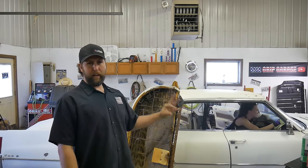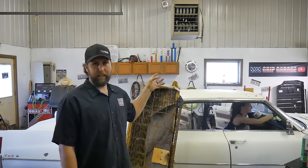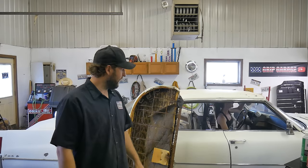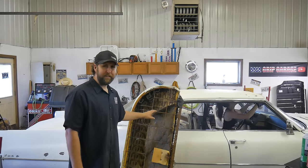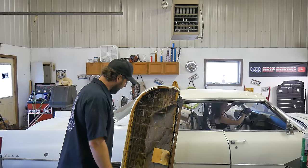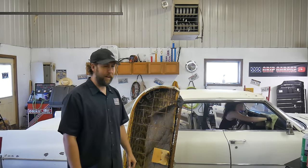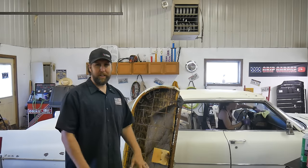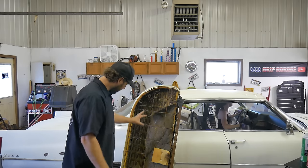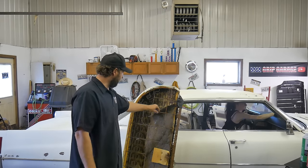While Jessica's wiping down the old interior, I've got a chore list a mile long. I'm going to put the carpet outside and let the sun get on it so it kind of lays out nice - a little bit easier to put in. And then these seat springs are just bad, it doesn't look good. I thought about maybe sandblasting them, but I'm just going to throw them outside and take the old wire brush for about 17 months and try to clean up some of the scale before I throw it back in the car.